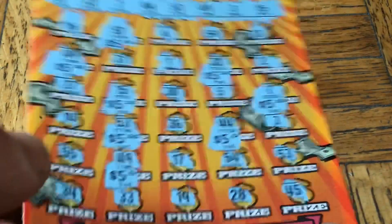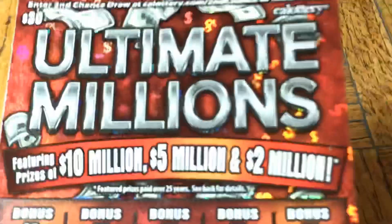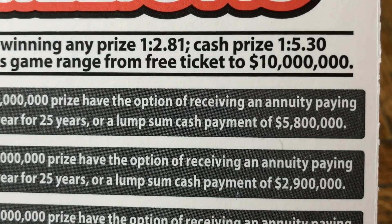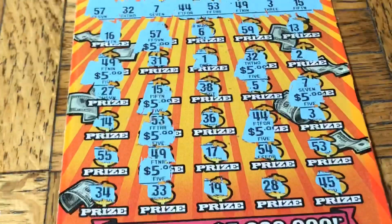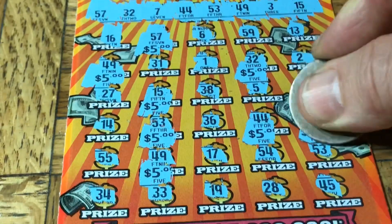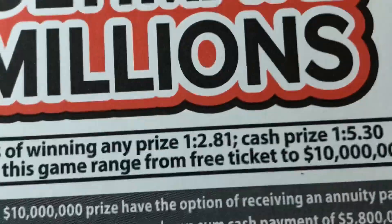5, 10, 15, 20, 25, 30, 35 - oh yeah, it's 40! $40 win! Well that's kind of a long way of getting it. Third hand's gotta double check. Looks like 40 bucks. We will alternate here. All right, Ultimate Millions - odds are one in 2.81, one in 5.30 for the cash. Ticket zero two - we're backing up, that means there's another one. There must be one more, then it's not gonna be $45. Third hand's gonna double check - okay, that's gonna be 50 bucks!